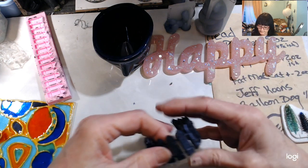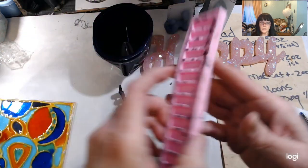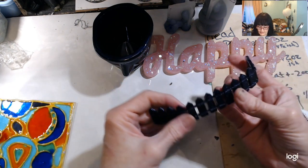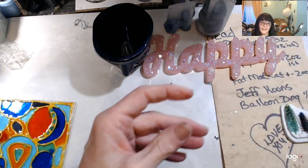So anyway, I like this little mold. I really do. I like it a lot. It has a lot of detail for such a flat little mold. Yep. And that's that blue color. But see that blue color? It's my new favorite black. I know I already told you guys that.